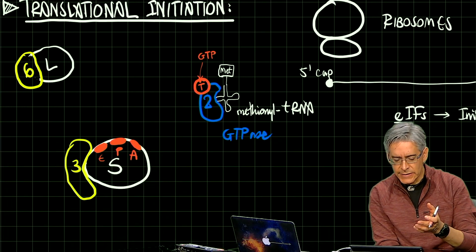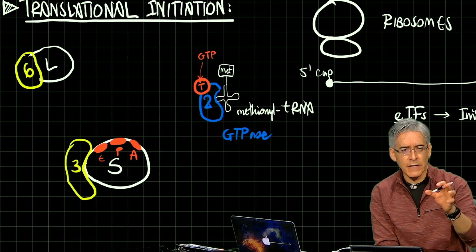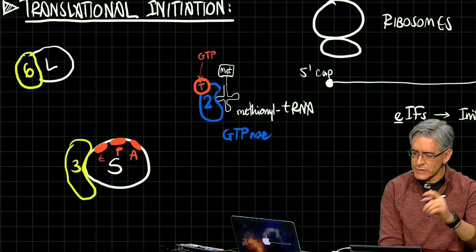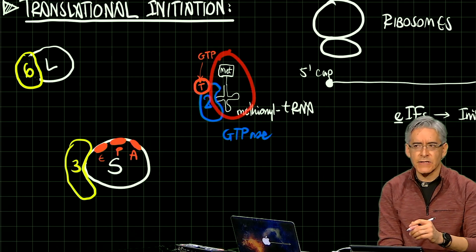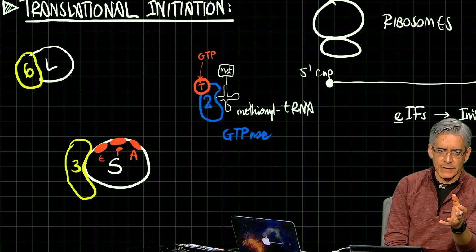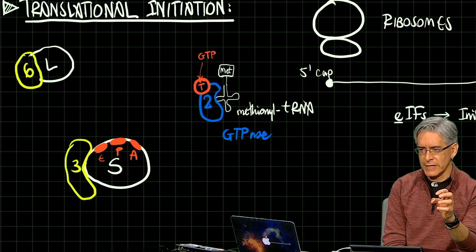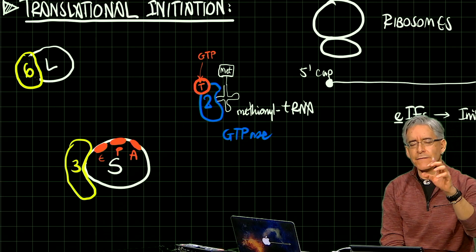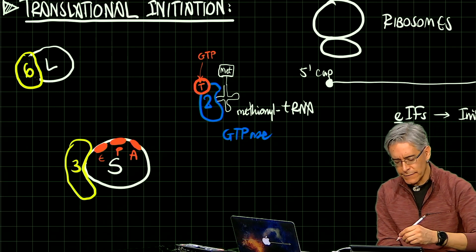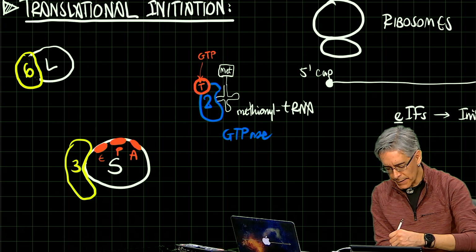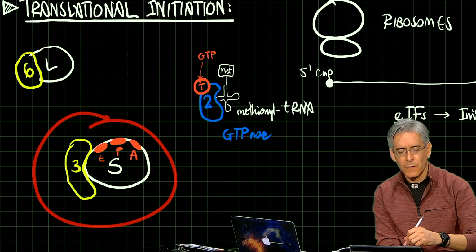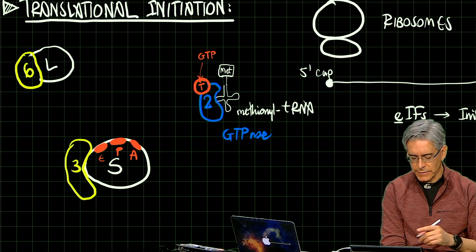Now, in the presence of the GTP molecule associated to EIF2, EIF2 is able to then interact with the tRNA that carries the methionine amino acid. So this is absolutely essential for the formation of the first component, the pre-initiation complex. And that is going to be happening all in the small ribosomal subunit, the first pre-initiation complex.